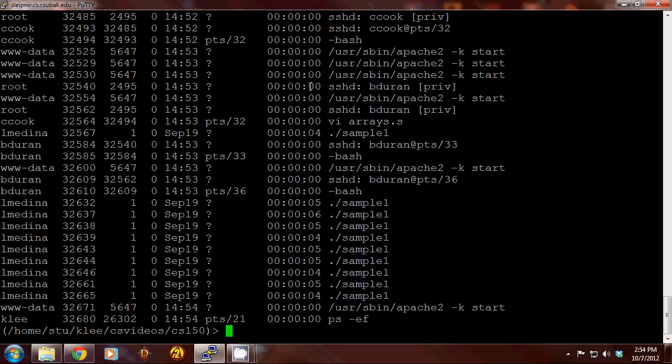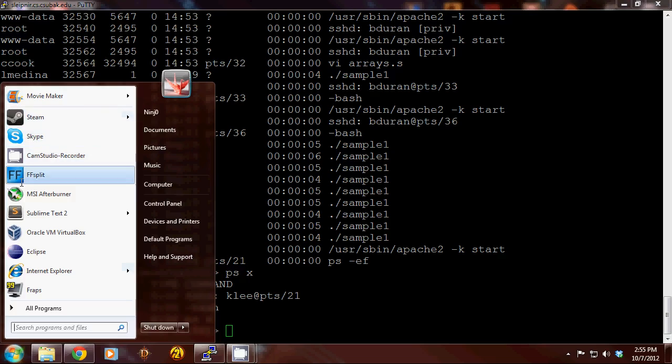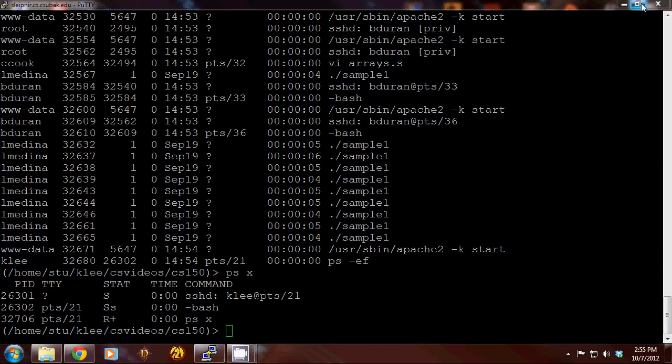So you can learn some nifty things about the process, so you can see what your program's doing, or if something's stuck in the background and it's still running, you want to be able to kill that so that there's no problems. Say I want to kill something. Well, how about you open up a secondary Sleipner window and then run the loop? I'm gonna open up another Sleipner putty window.